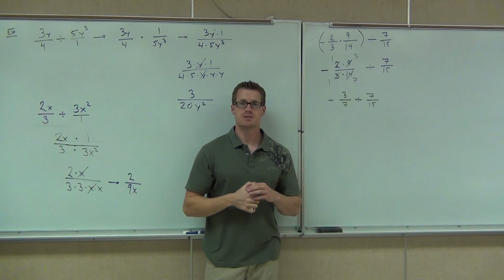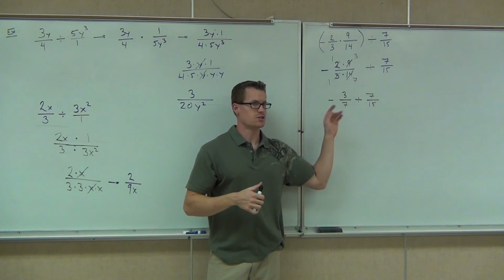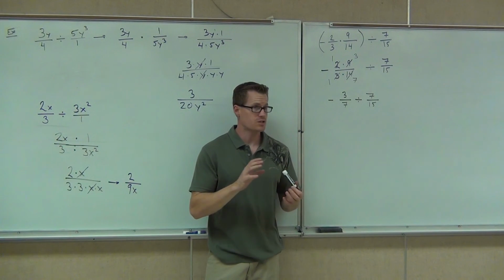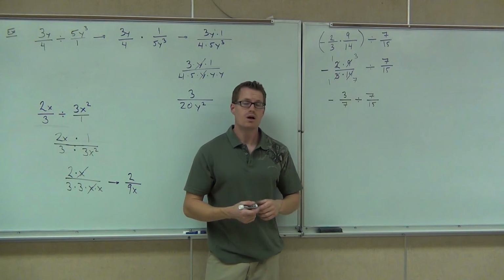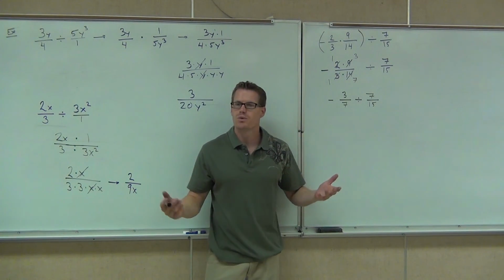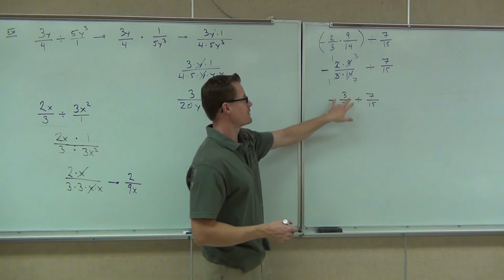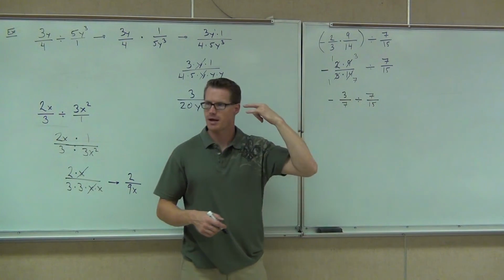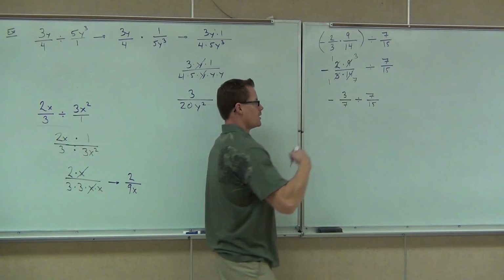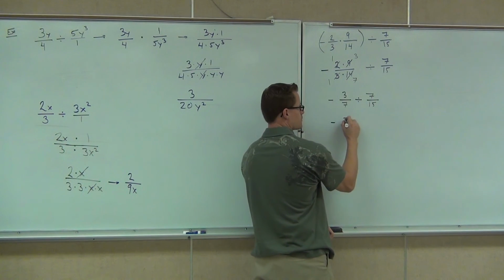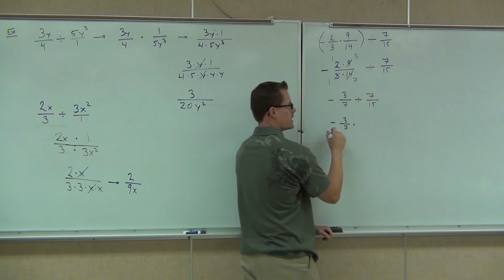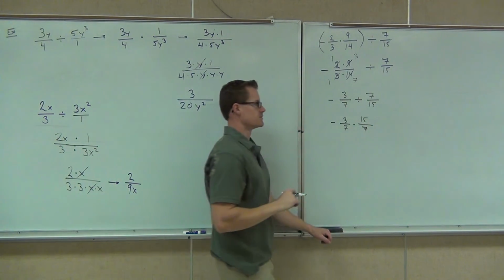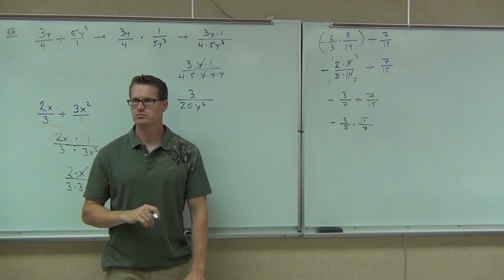Hey, it's very tempting to cross the 7s out. Can you do it? No. You've got to reciprocate. So we can't cross anything out until we have that multiplication. So now we have basically a new problem. It's like 2 problems in 1. We've got the multiplication. We already did that. That was negative 3/7 from here. Now we have a negative divided by a positive. I know right in my head that that's going to be a negative. I'm going to keep that negative 3/7. I'm going to be multiplying it, but instead of 7/15, I'm going to have 15 over 7. Yes, no?